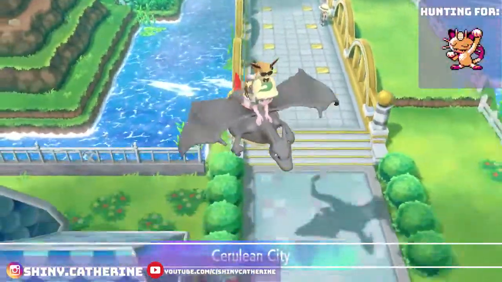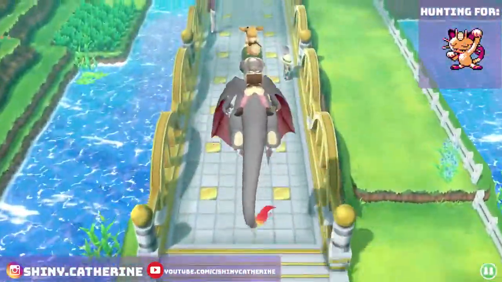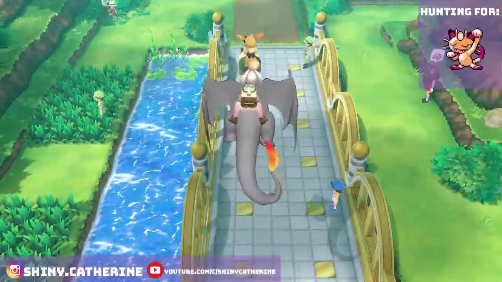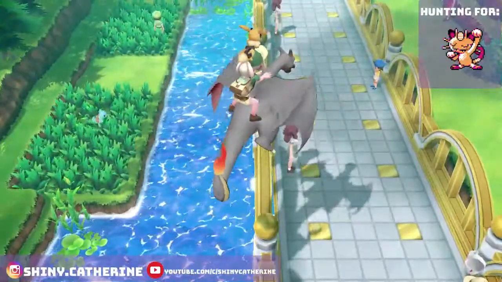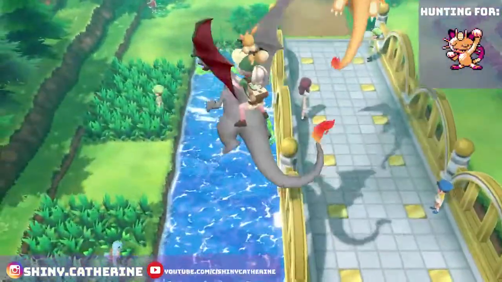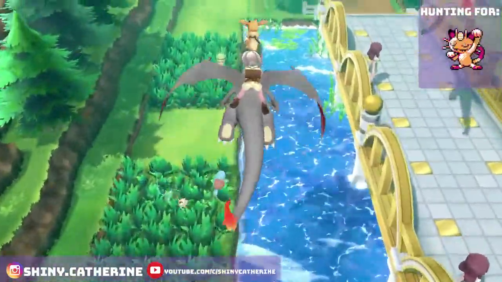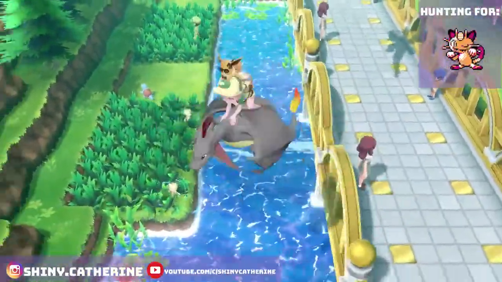But I managed to get a shiny Natu from that, and a shiny Mareep. So I think I had pretty good luck. And then also the shiny Psyduck that I got, even though that was increased odds, I also managed to get that. So, you know, that's great.